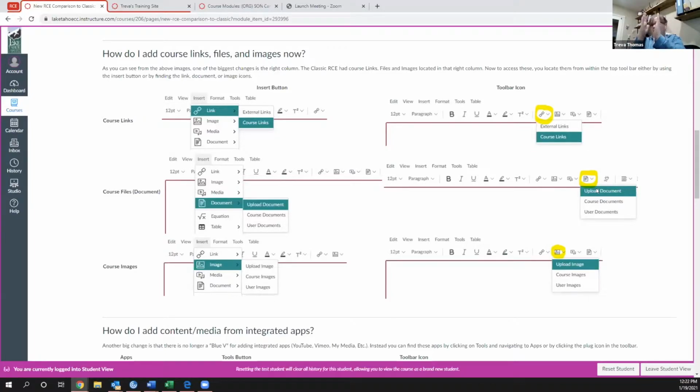Remember, this used to always be housed in the content sidebar. If I needed to link to a document, I used to click on files, and either it was already in my files list, like if it was a class I had brought in or I'd already uploaded a bunch of stuff, then I could just choose from the list. Or I would sometimes have to upload new, click on upload, and go find it. That's the same idea right here. You can upload a document, or if you already have something located in your course, it's going to be in your course documents. And some individuals just prefer this for their file management.